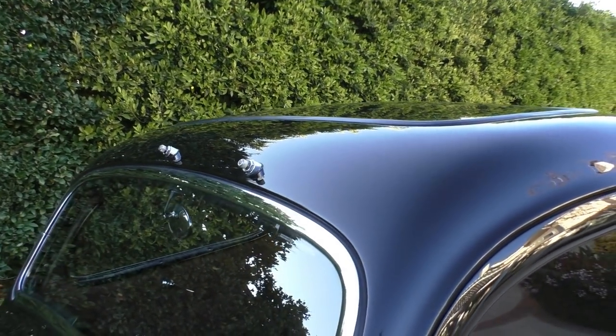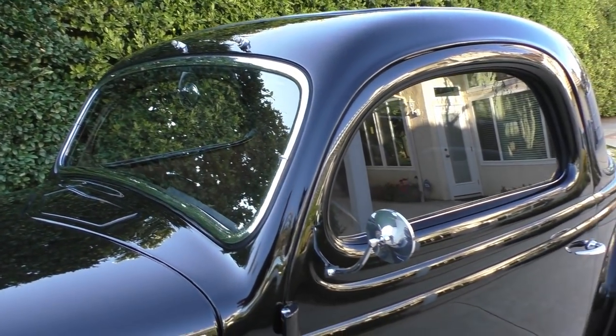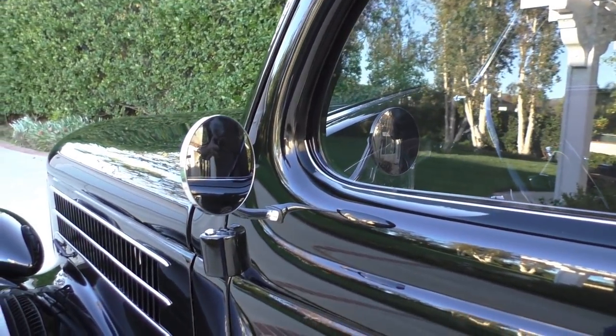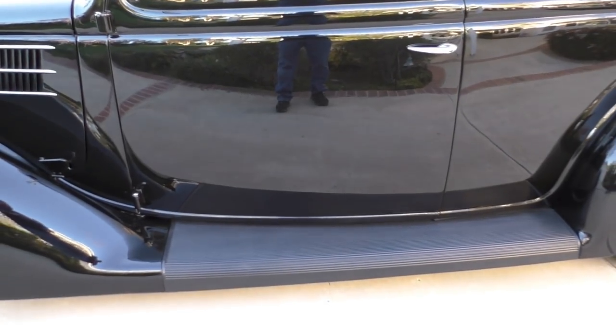Has a Newport wiper, two-speed wipers. The arms are not on it. The windshield still cranks out on it. Has these neat little swan neck mirrors that are mounted to the door. They're convex, so it makes it easy for you to back out and take a look. The door handles are still in place. Car just has a bitchin' stance.